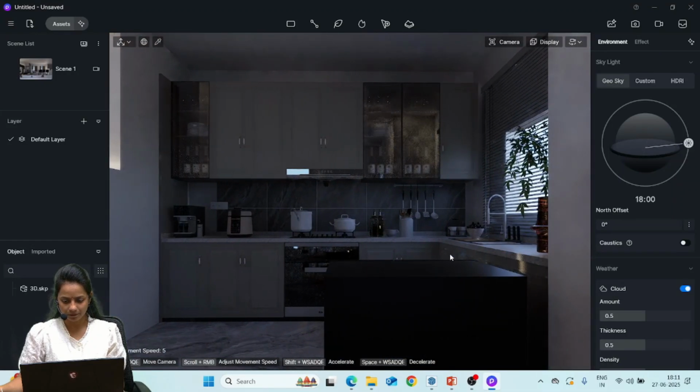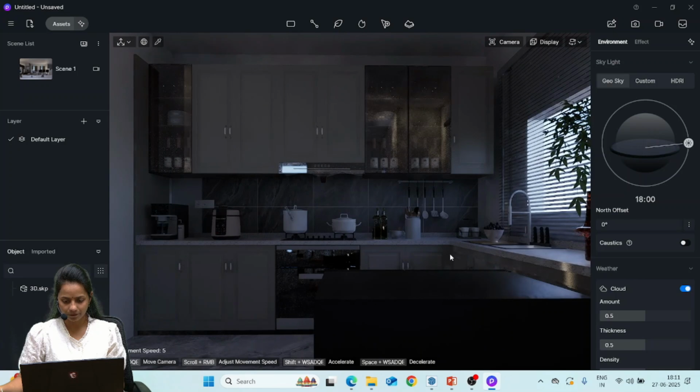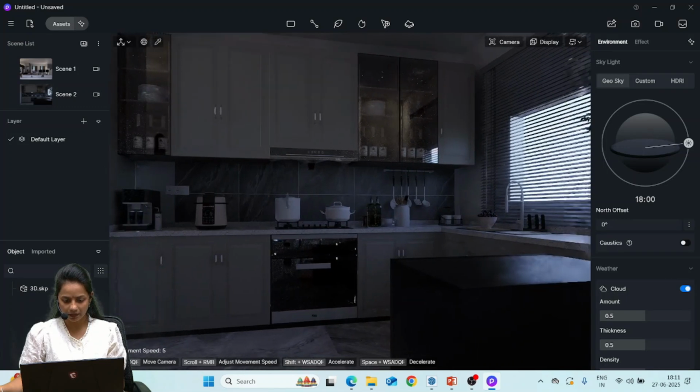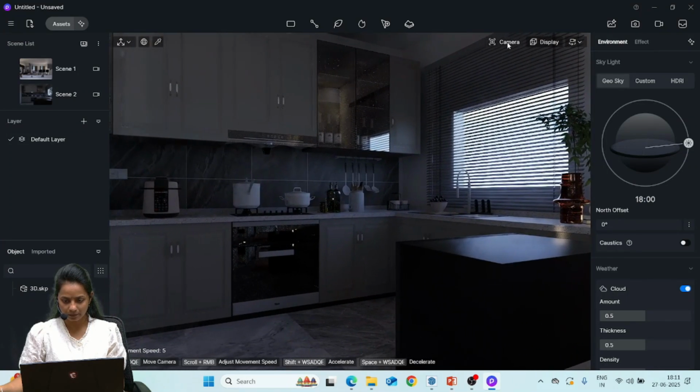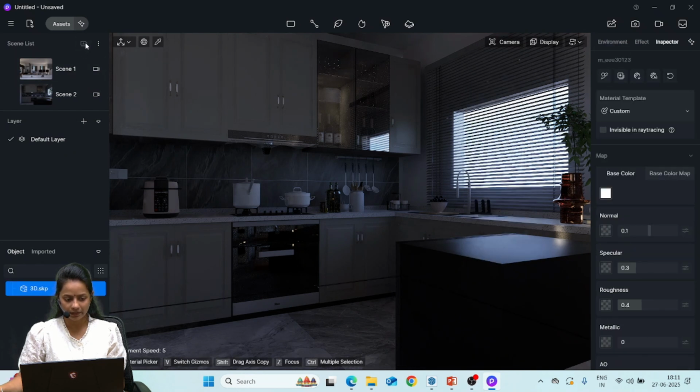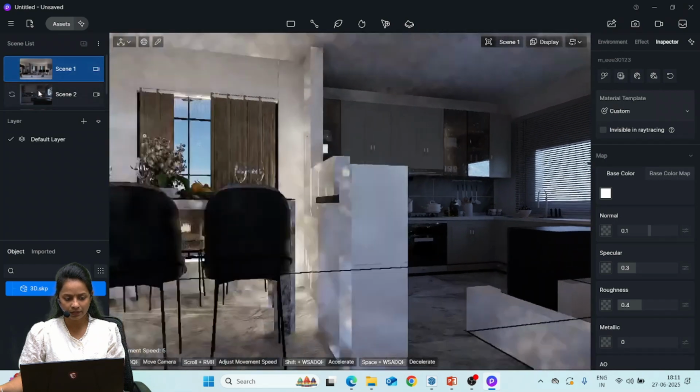Take one more scene, orbit it, and I am just taking somewhat like this, and make sure that the camera should fit and create the scene.